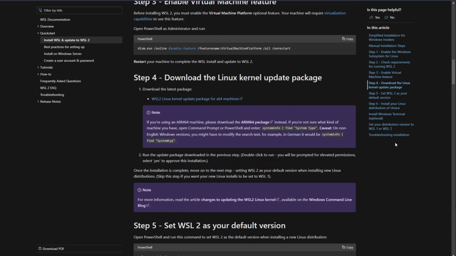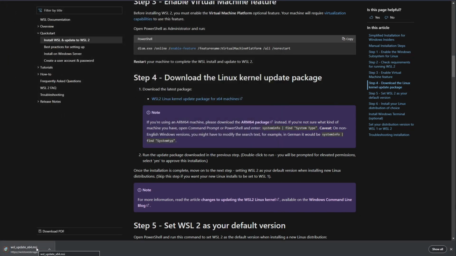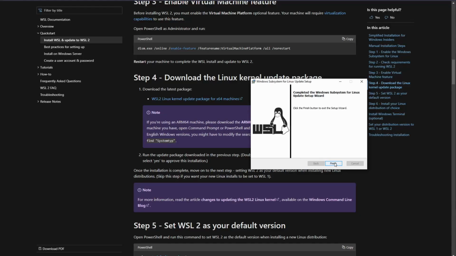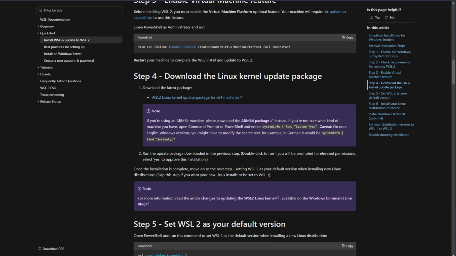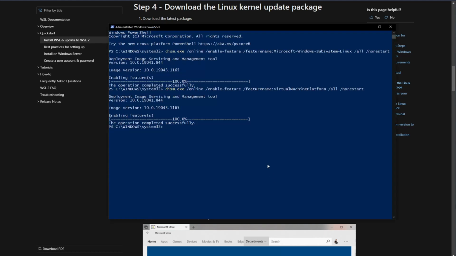And then we need to go ahead and download a Linux kernel update package. What a Linux kernel update package is, is an install package. Again, I will leave a link to it in the description below. So if you double click on that and you go ahead and start installing WSL, we're going to run through that real quick. It's a pretty quick install, so it should be 5 seconds. There we are. And we are going to come down here and set WSL as our default version. So we'll say WSL set default version 2, and that's going to set the default version.